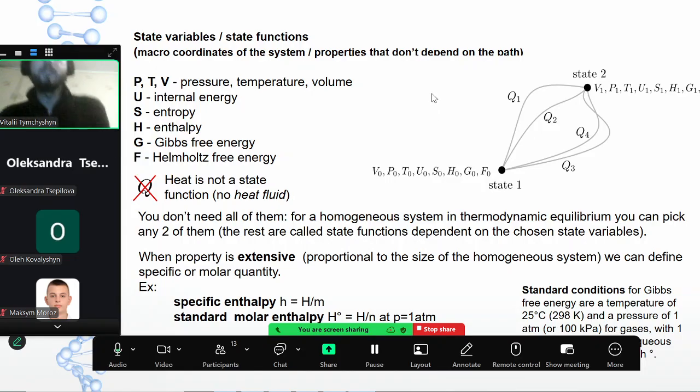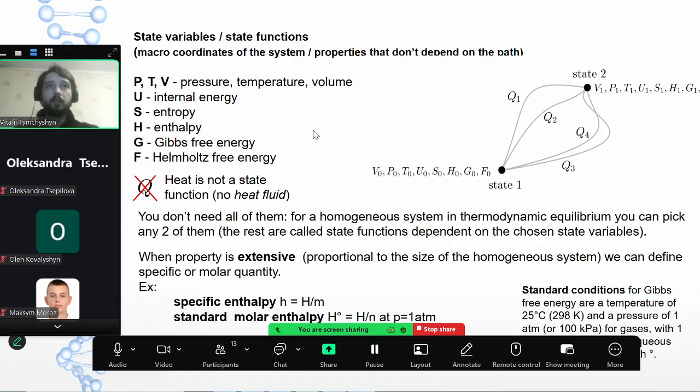We will operate today with, let's say, a few of them, so it's probably worth knowing. So there are such things like state variables or state functions. These are macro coordinates of the system, or let's say properties that do not depend on the path. What do I mean by path? So you have certain parameters of the system. Well, the simplest, for example, pressure, temperature, volume, and so on. You are changing somehow temperature or pressure or volume or whatever, so you are performing certain changes. You perform these changes in time, so time goes and you change something.